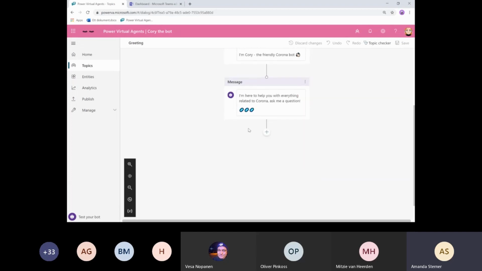To add something new, you just click the plus sign, and you can add a question. You can add call to action. And call to action, I will not show you that. That is for those of you that are more coding interested, and there you can connect it to Power Automate and Flow and make your bots a lot smarter. But now I will skip that. We can also show a message and go to another topic and end the conversation.